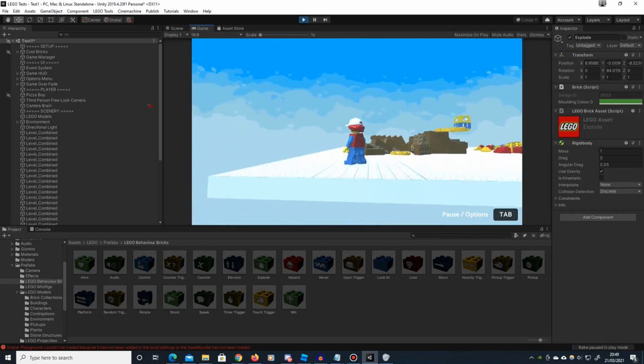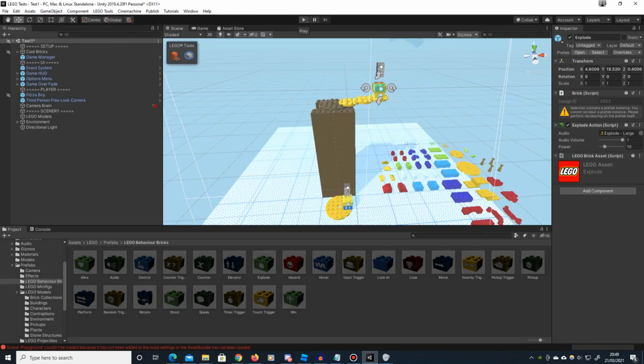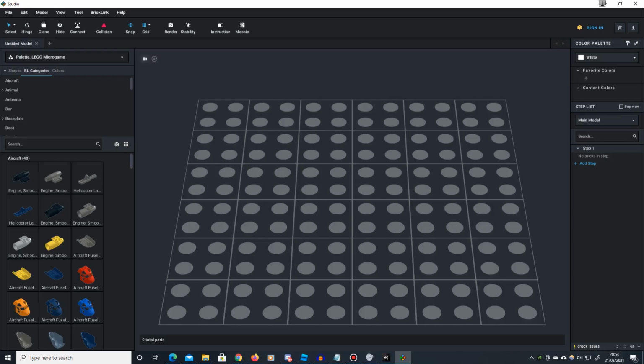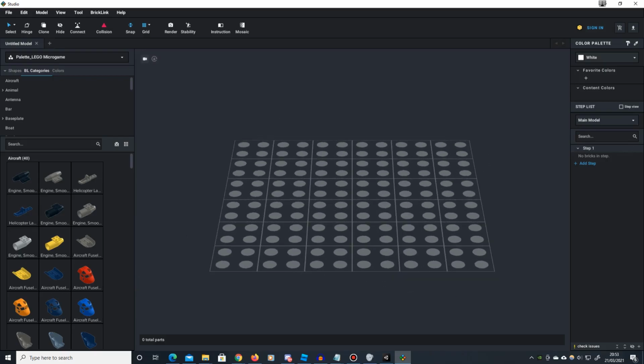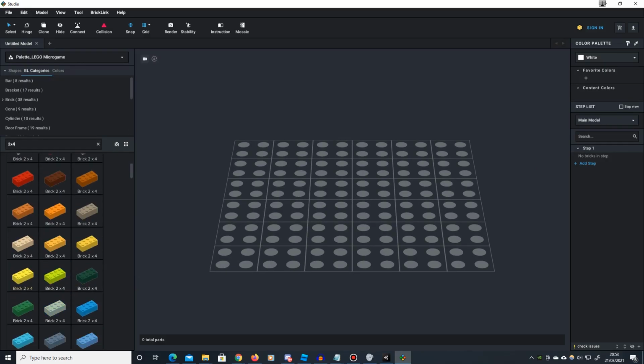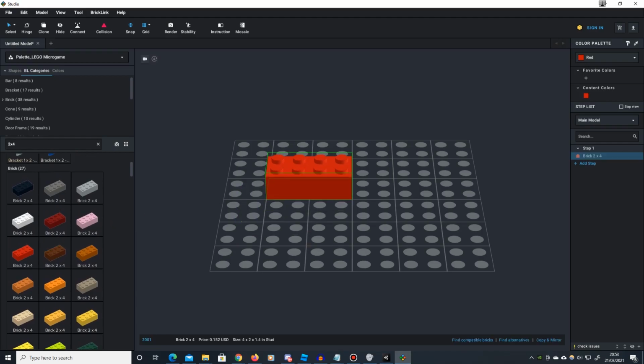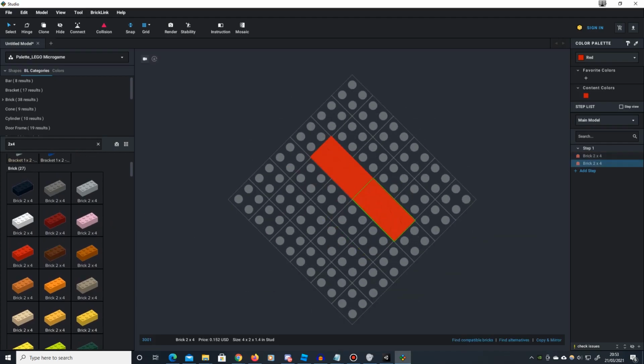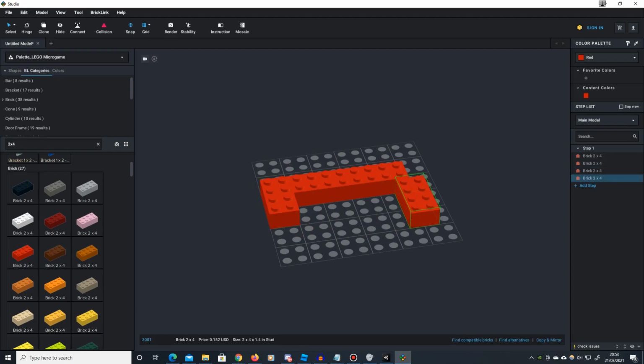You can make much better stuff for sure. The only limitation is your imagination and what you want to create, basically. As I said before, you can actually use your own LEGO models you create and bring them straight up into Unity. So to do that, you need to download a program called Bricklink Studio. I'll link it in the description as well. And you should also add the Microgame palette, the specific brick palette used for the LEGO Microgame.